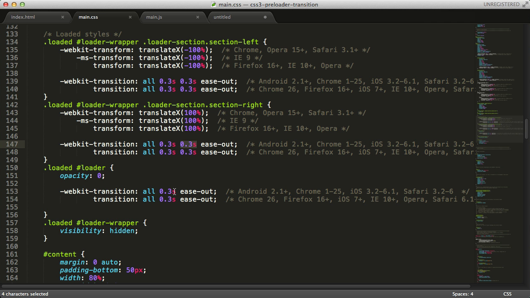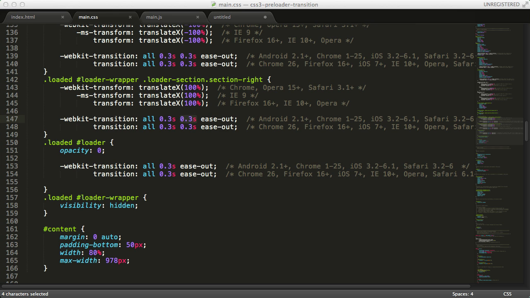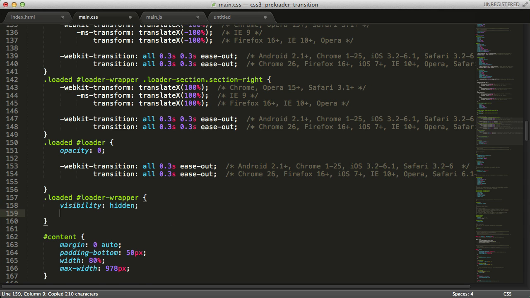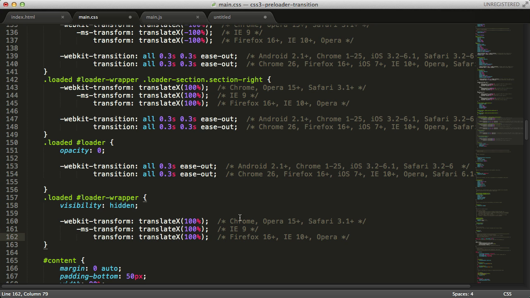Okay, so another animation we'll add is to our wrapper. We want to make sure that the whole wrapper actually animates out to the top of the viewport, to the page. So we'll include this transform translate X on our wrapper, but this time we want the whole div to animate up.